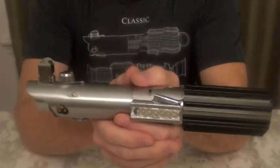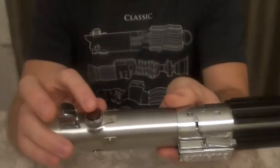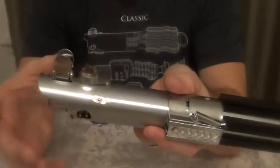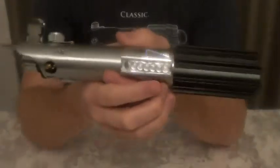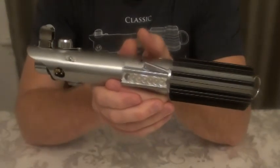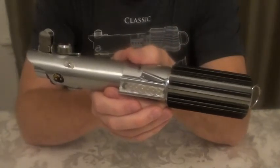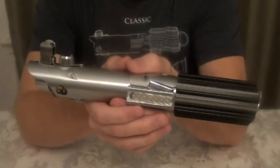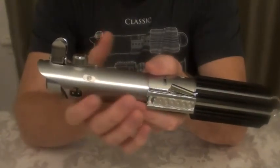Traditionally with these flash replicas, what you're seeing is typically red button activation and auxiliary on the slide switch. What I ended up doing is I kept that, and I was also able to get activation and auxiliary in the clamp. I'm a big fan of clamp activation — some people like it, some don't. For my Corbanth 2.1, I did dual activation with a red button and clamp but just a single auxiliary. With the availability of the slide switch here, I was able to get both in both areas.